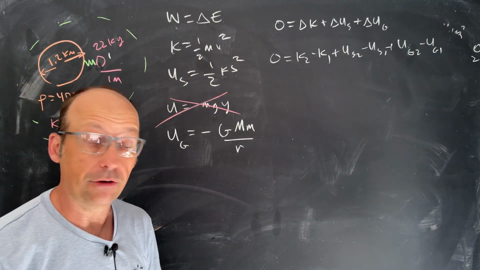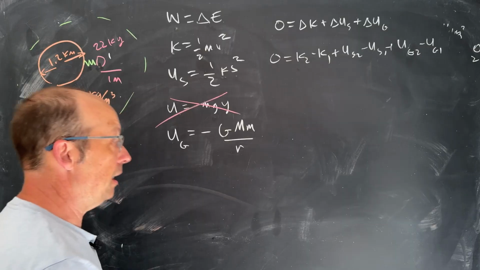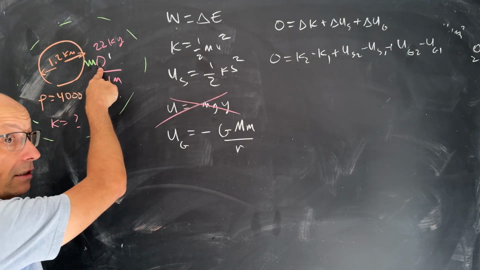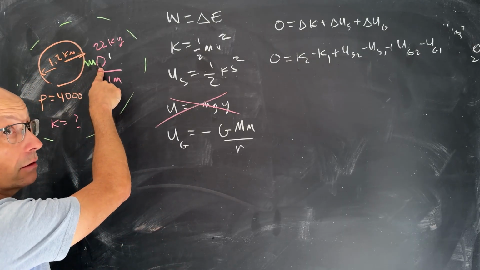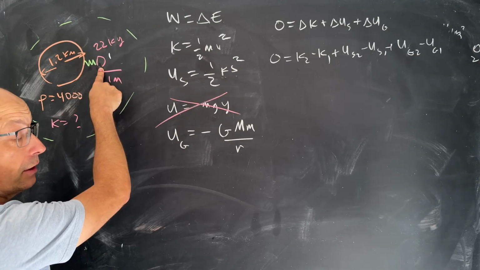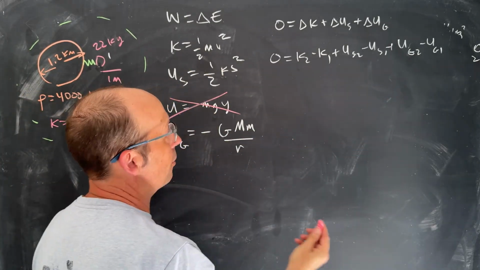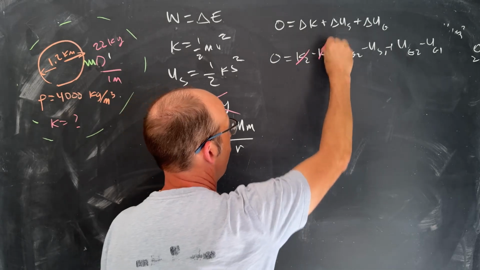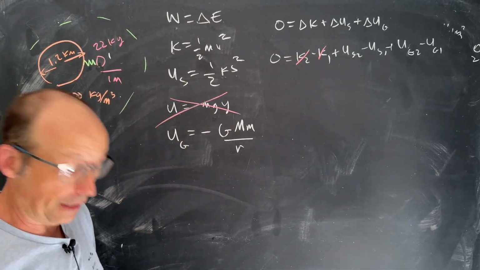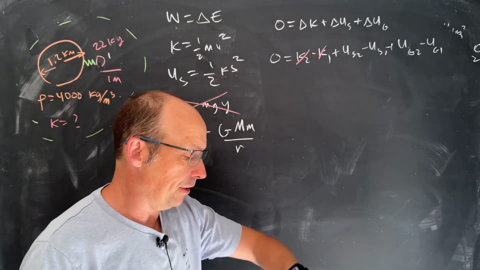Many of those values are 0. Let's just see. Okay. What's the velocity it starts off with at rest? So the kinetic energy to start off with is 0. What about at the end? The kinetic energy is 0. So not only are they 0, they're the same. So it's 0 minus 0. So we don't have to worry about that. So it looks complicated, but it's actually not that bad.